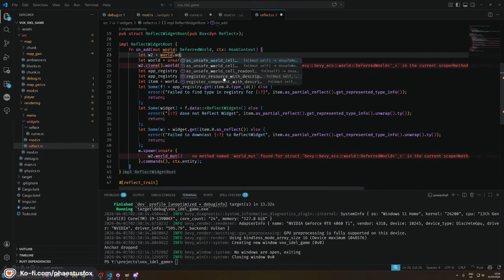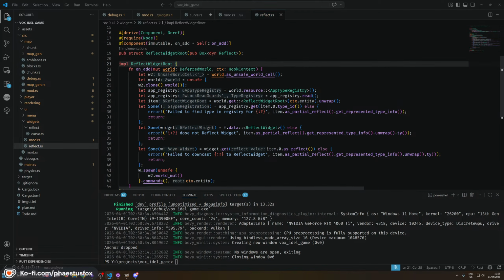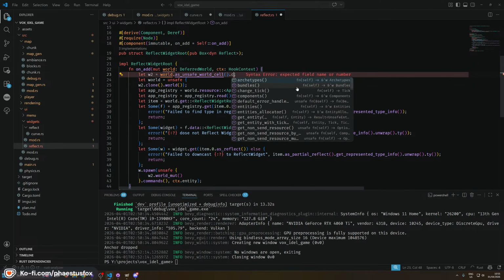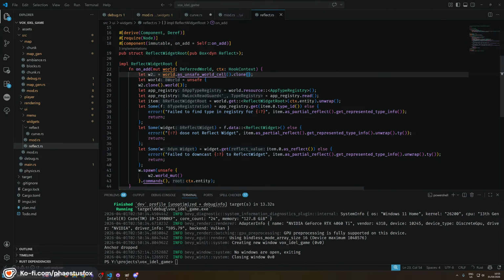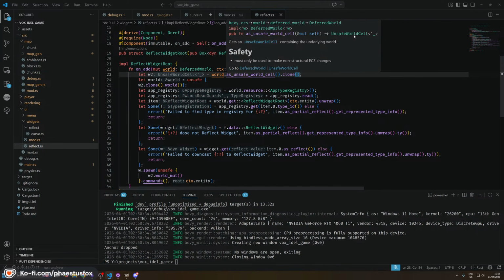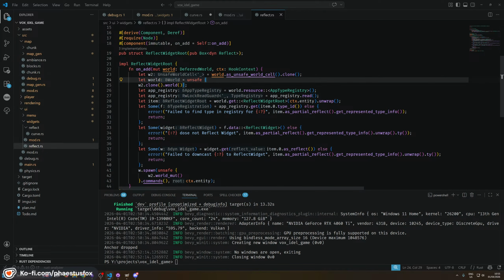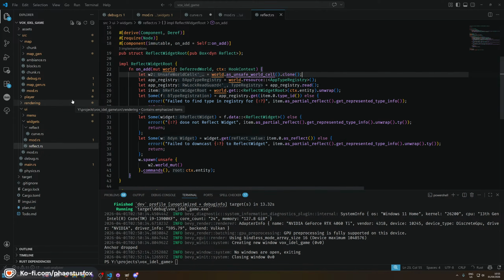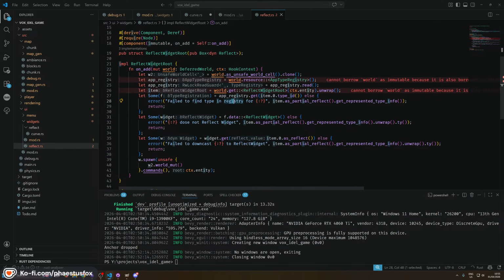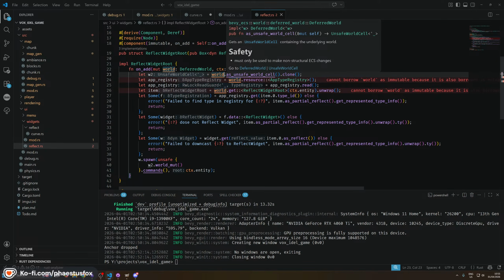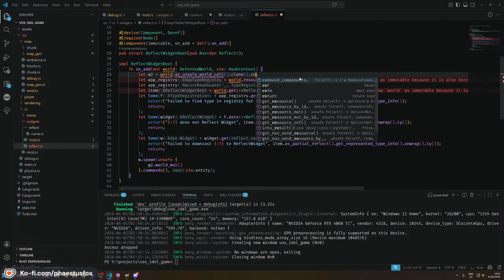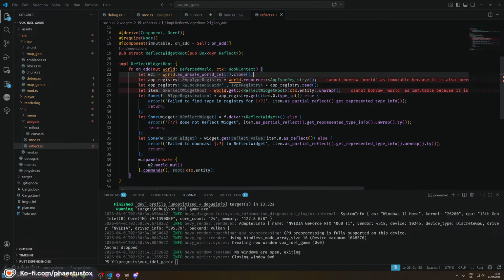Then we're going to say maybe like world. So there's an as unsafe world cell. And then there's a different as unsafe world cell. Like we go as unsafe world cell like this. And then we say clone. Like I think that only borrows it, right? Yeah. And then once we cloned it, I don't think we actually need to do this whole world clone back. We can just clone it. World cannot be borrowed immediately. Okay, right. Dot reborrow maybe? I don't know.